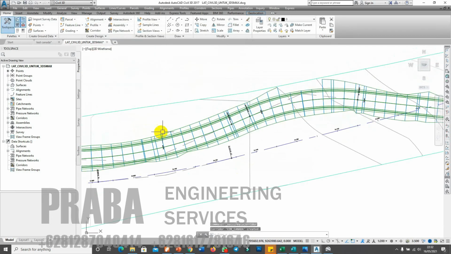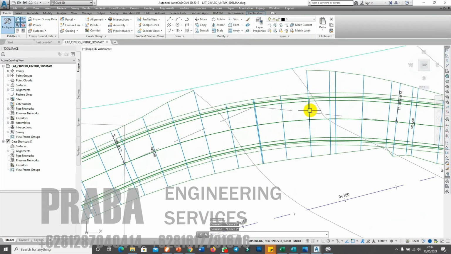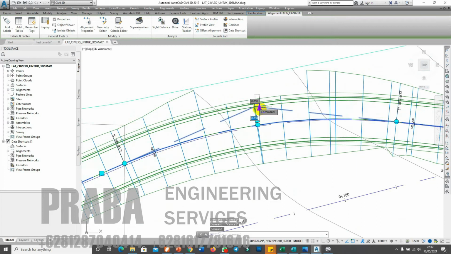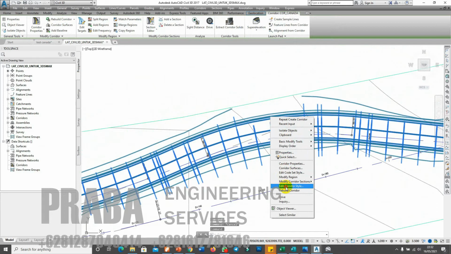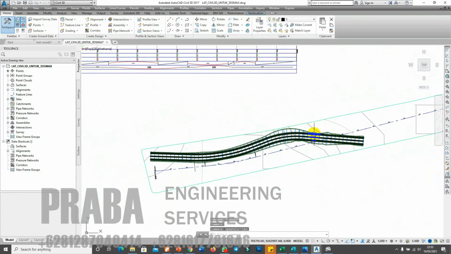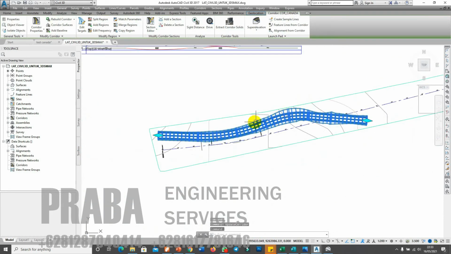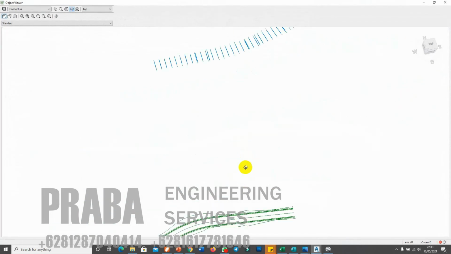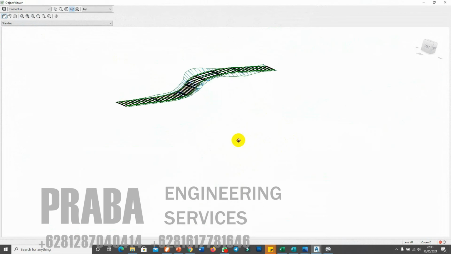This is what we call the corridor. The corridor is a 3D model from the assembly, connected with the alignment and connected with the profile. For a draft, we can adjust and modify like this. The corridor will follow, but for the already final design, I think you don't need to do it like this because it's just manual trial and error. This is what we call the corridor.